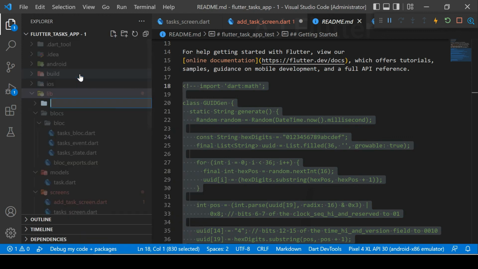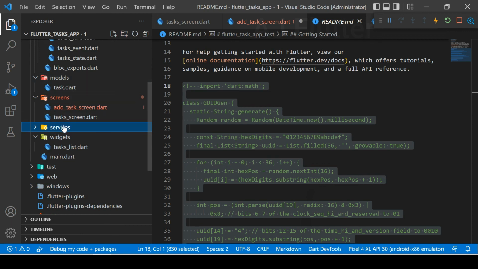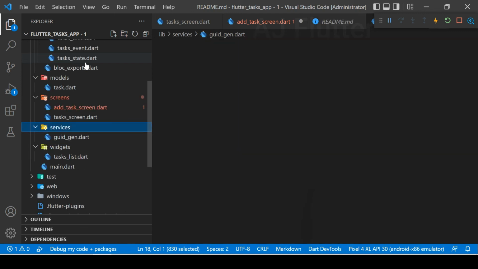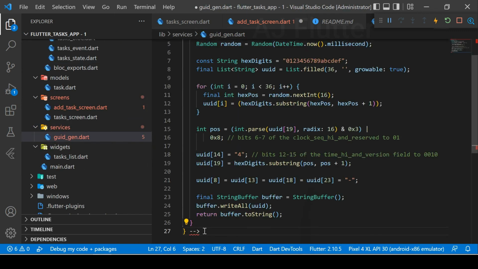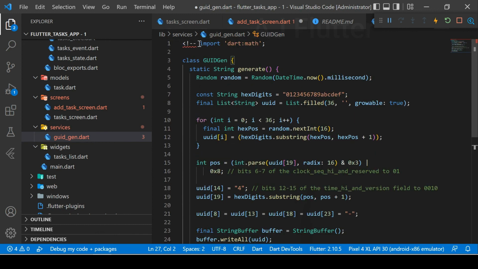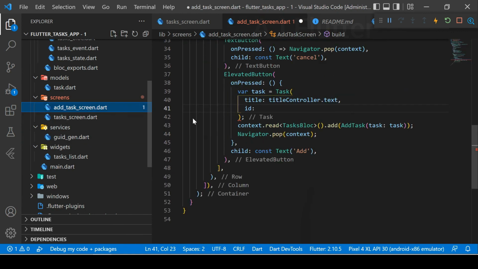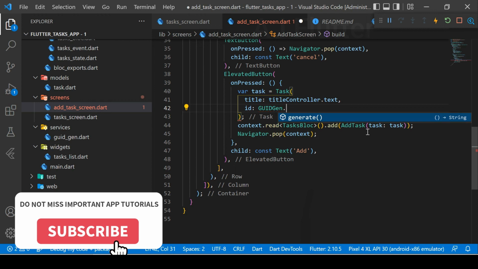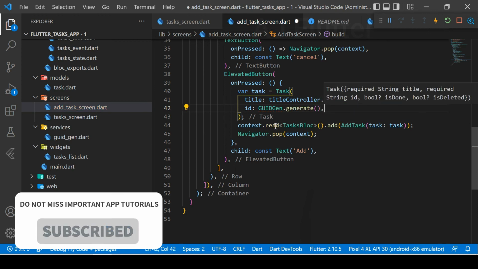Create a new services folder and a Dart file in it. This GUID generator class auto-generates a 16-bit ID. And here just call GUIDGen.generate and it returns an ID in string format.